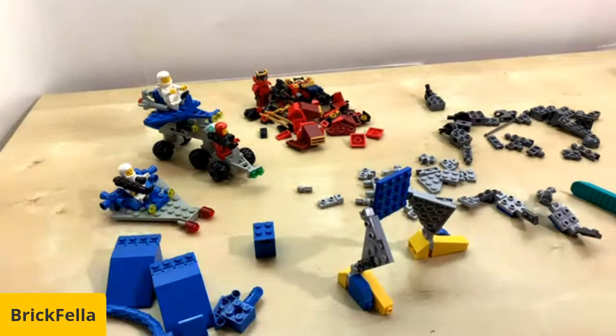Question is, do I have those inverted wedges? Because I could take out those yellow ones. It won't look so dramatic on the bottom. I do have one. I have two, but that's the wrong size.